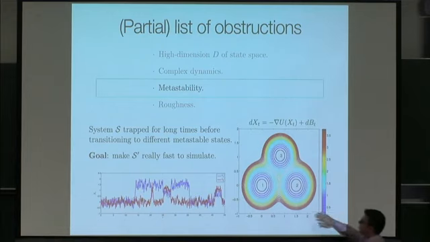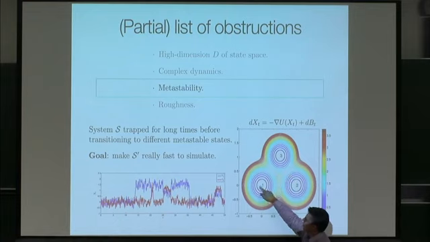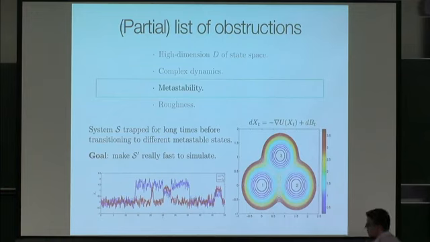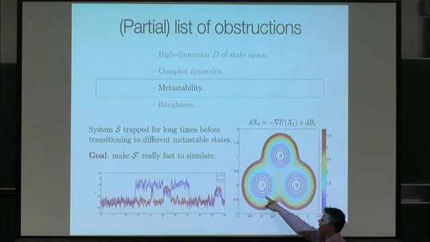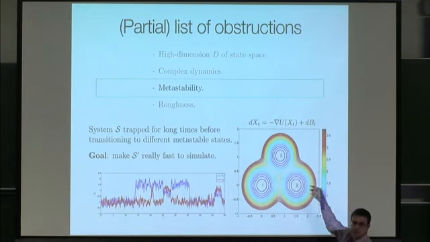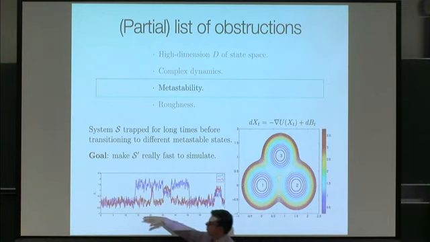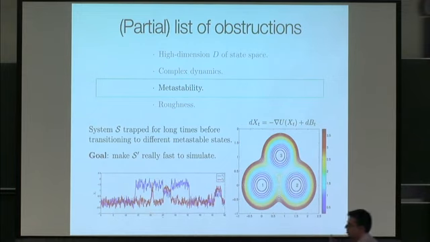This is just in 2D, and these are the level sets of the potential energy. Blue corresponds to low energy, and the system, say, starts over here. The gradient of u is trying to keep it towards the center of this first metastable state. The random kicks might push the system out, but the gradient keeps pushing the system down. But then eventually a very unlikely sequence of kicks makes the system climb the energy, and the system falls into state 2. This is a time trajectory. The horizontal axis is t, the vertical axis shows the two coordinates of the point, blue for the first coordinate, red for the second coordinate.